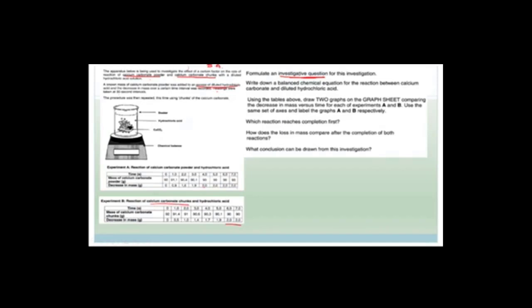Now what's important, grade 12, is that you need to realize that there's a difference between a hypothesis and an investigative question. A hypothesis will make a statement and it will relate variables to each other, and it doesn't have to be correct. In other words, your statement doesn't have to be correct about the two variables. In this case, a hypothesis would be an increase in surface area will decrease the reaction rate, or an increase in surface area will increase the reaction rate. It can't be the reaction rate is affected by a change in surface area. You need to relate two variables and state how you think they're going to change.